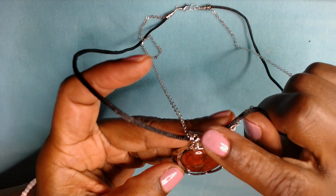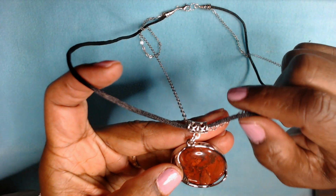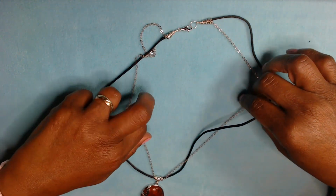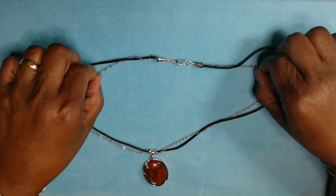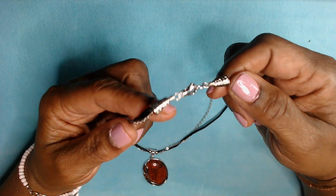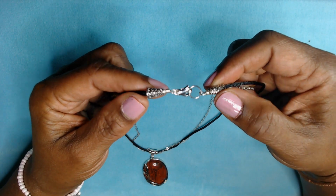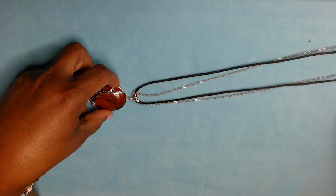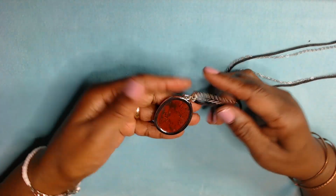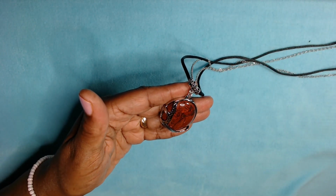Now, I took that bell off that they had, and I added this little tubal bell right here, and I thought it added extra pop to this piece right here. So I added these 2 chains, and like I said, this silver really sparkles and it looks really, really good. And I used those 2 bead caps, and I used a lobster clasp for this necklace here. But like I said, this was my ready to go piece. What can you do to it? It's already set and go. So this is a pretty stone right here. So that is necklace number 4.